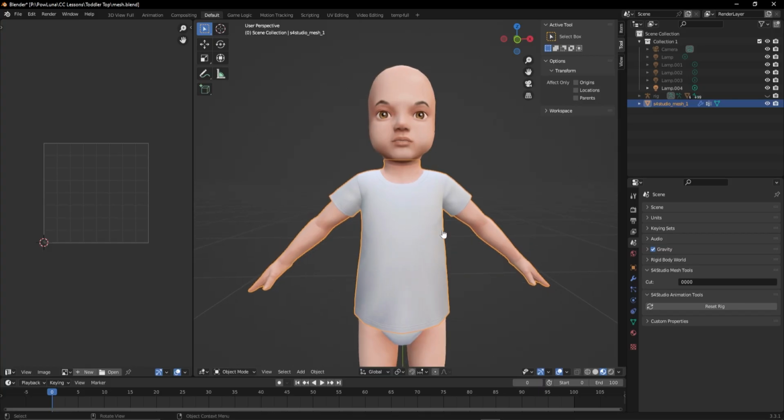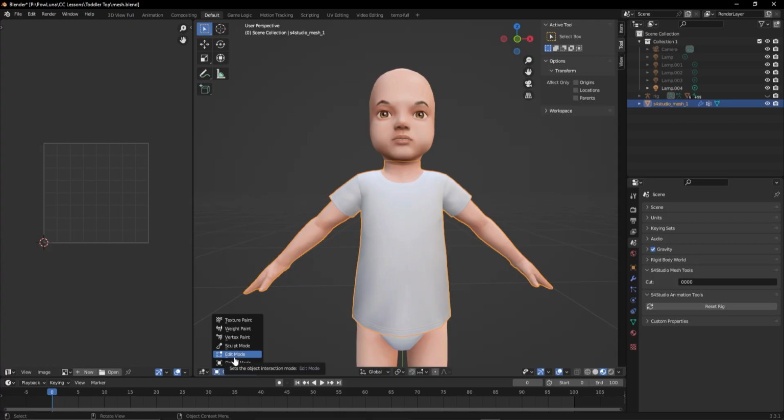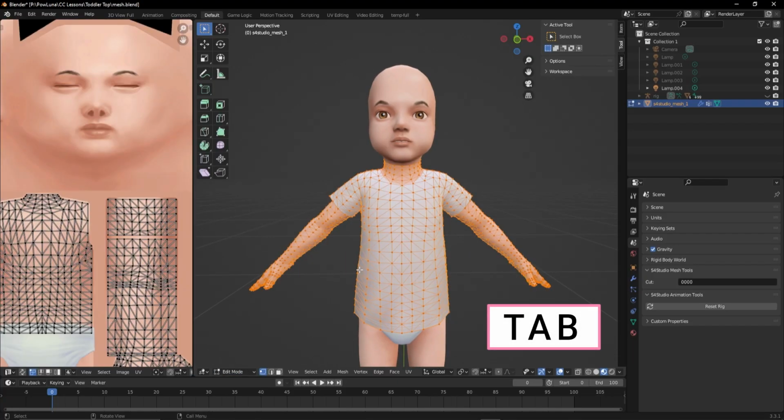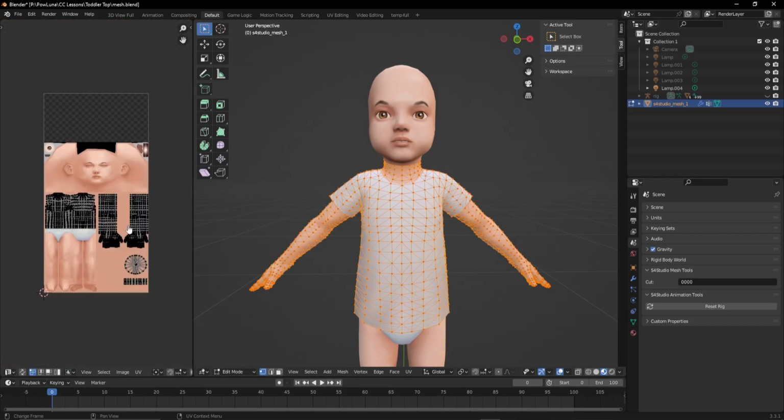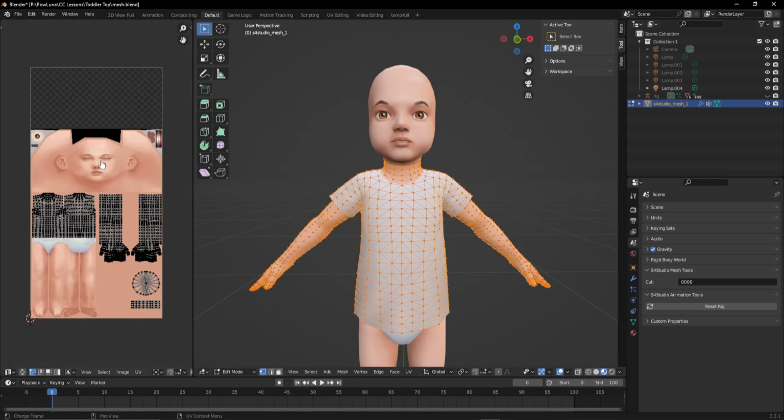What we have to do first is go into edit mode, because right now we can't do anything here since we're in object mode. You can either click here on edit mode, or you press Tab, and it will do this. You see, this is orange. This means it is selected. And this on the left side is not selected, so it's not in sync, and we want to have it in sync. So please click these two arrows on the bottom so they are in sync.